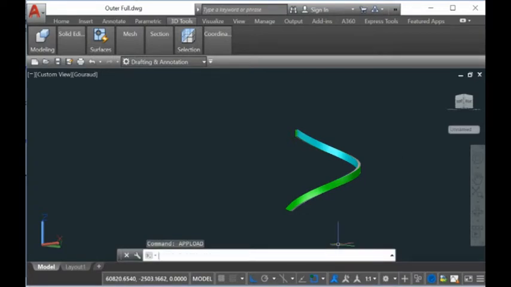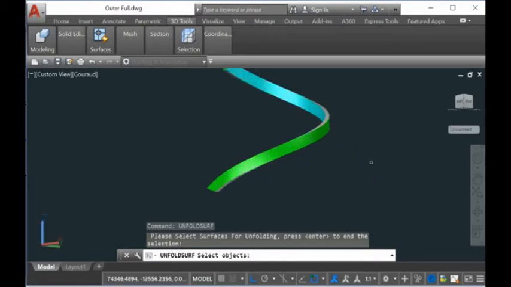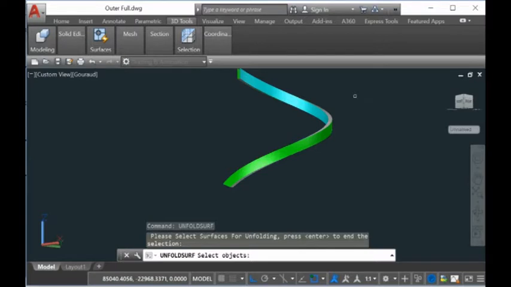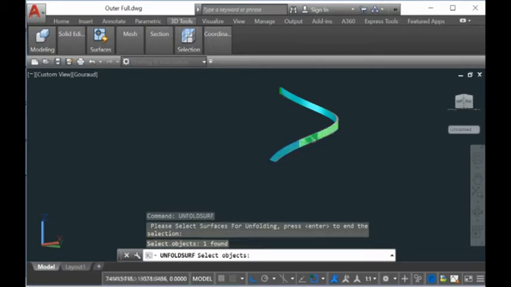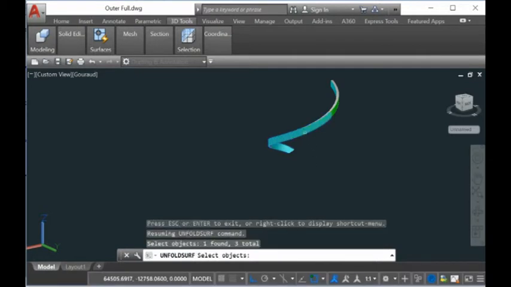So just issue the command unfold surfaces, choose this one here, and then it will ask you to pick the surface. In this case, you have multiple surfaces you want to unfold together. This is actually a ruled surface, so that's why you can unfold the multiple ruled surfaces together. For this one, you just select this surface, rotate it here, then select this one, and select this one here. There are 4 pieces, and then you hit return, and that's it.